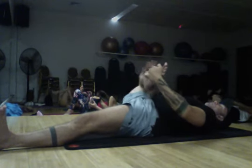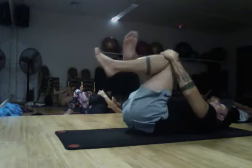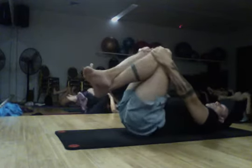Pull that left knee back into your chest and have the right one come up and join it. Make your circles on that back again. Press them in, pull them away.